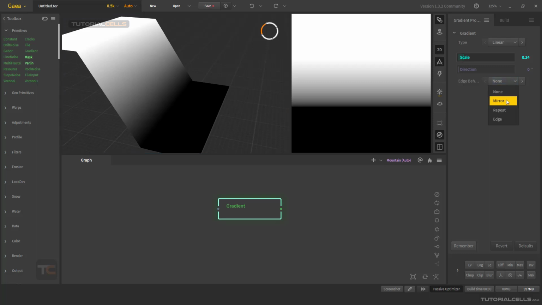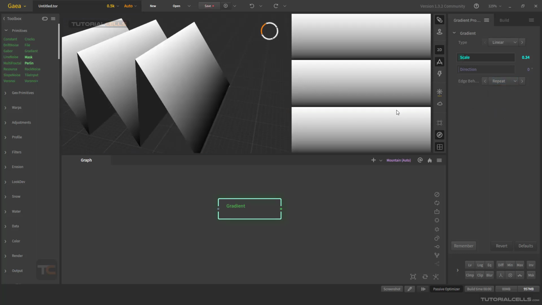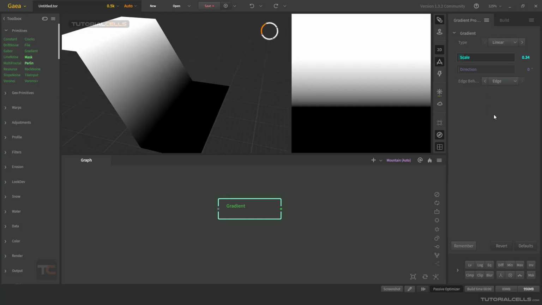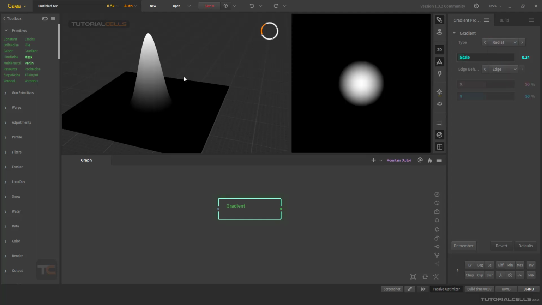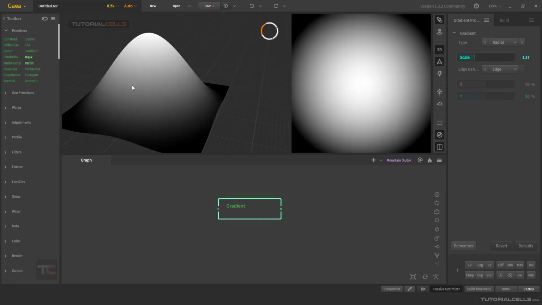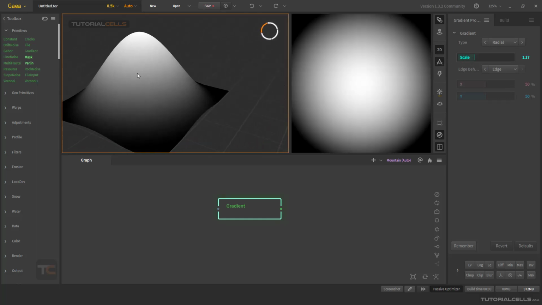Another thing here is repeat. As you can see, it repeats, repeats, repeats. And edge again, it's like none. Another interesting one is radial. Nice. And as you can see, it creates a radial noise like this, and you can create white parts going up with the slope going to the black part.